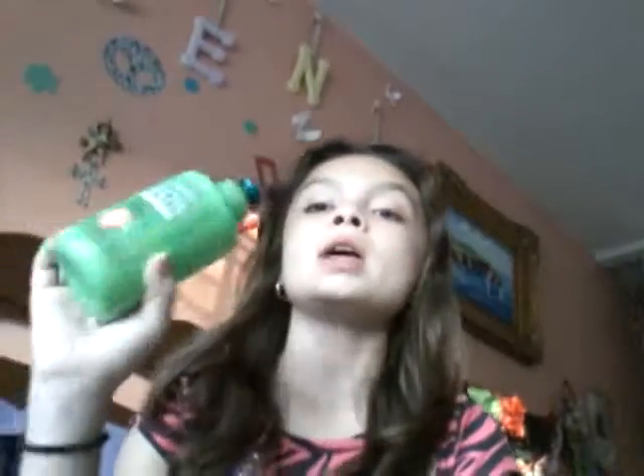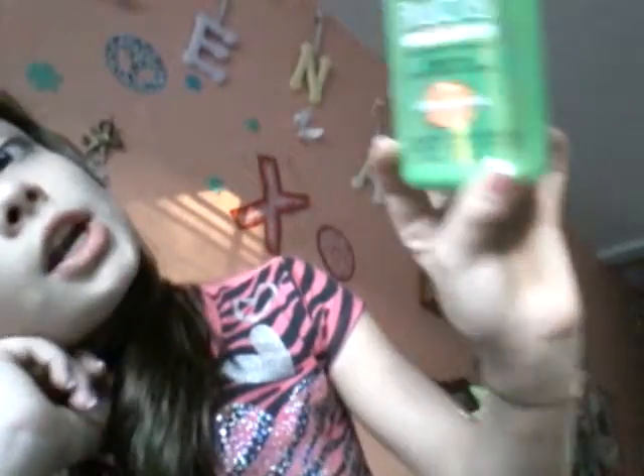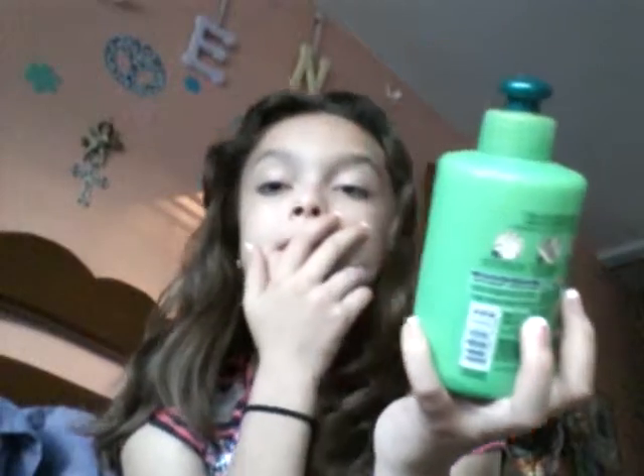After I take a shower and wash my hair, after I dry it but not completely — when it's still damp — I put this thing on my ends and it makes my ends so much healthier. I used to have dead ends all the time and it really annoyed me. My mom got it for me. It's the Garnier Fructis leave-in conditioning cream, sleek and shine, for frizzy dry hair.